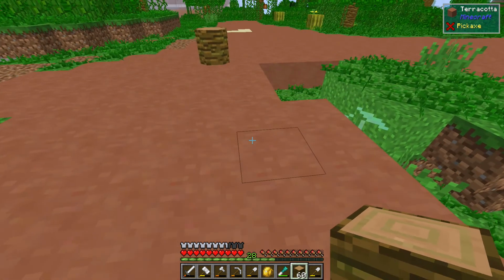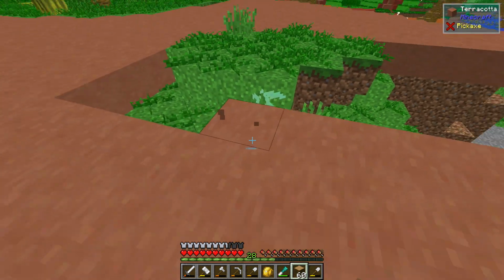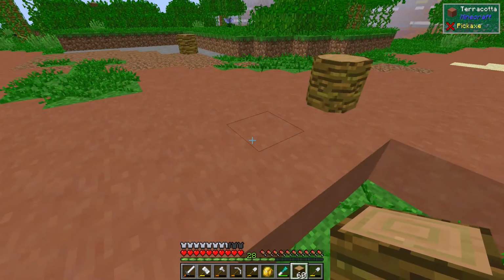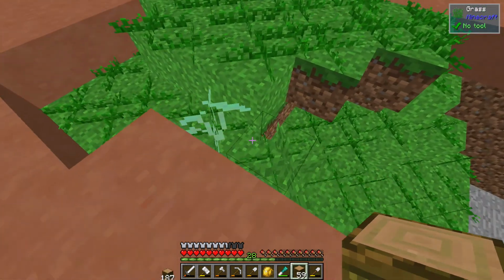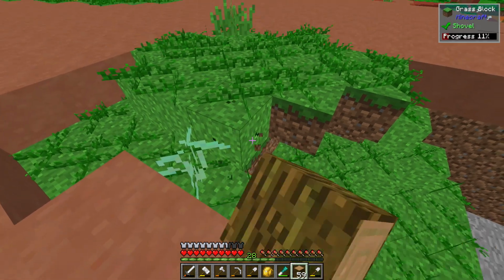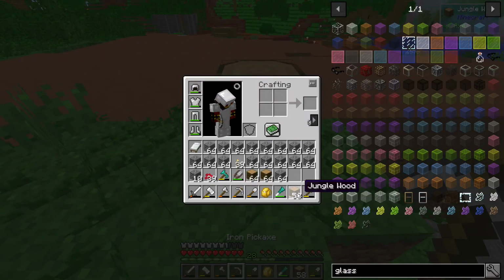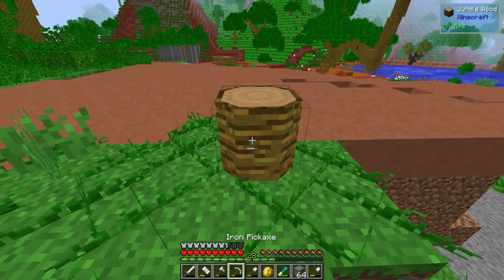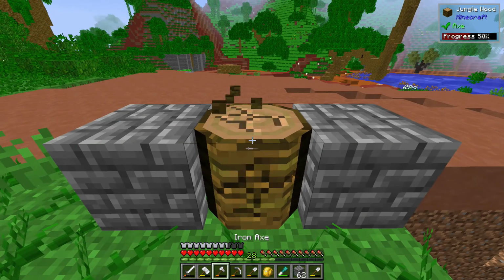Okay, so if this goes there, then we go 1, 2, 3. We go 6 blocks. 1, 1, 2. Is this the center? 1, 2, 3, 4. Yeah. Okay, that's the center. So 1, 2, 3, 4, 5, 6, and then here. Okay, it's actually not this block that I want, but we'll start with this one. It's a good starting block.